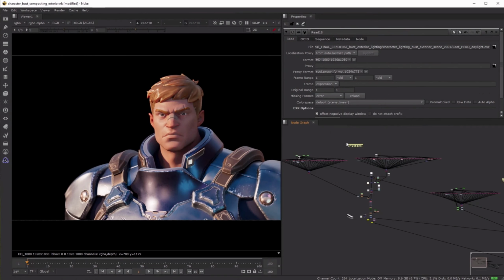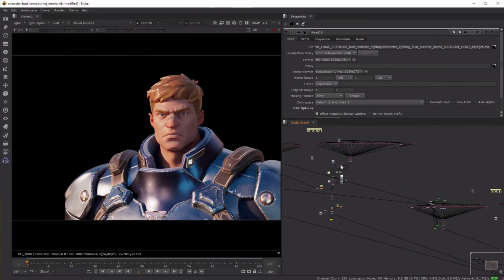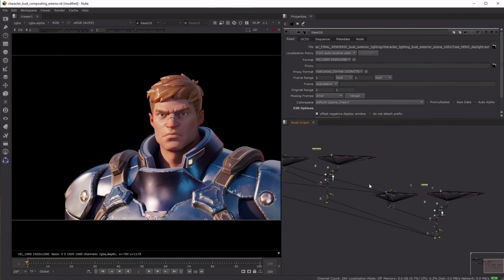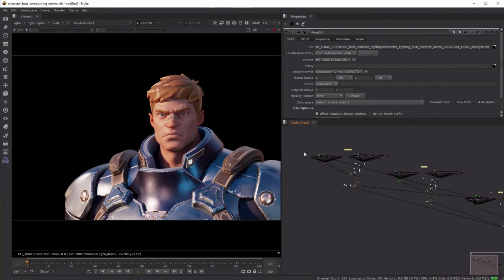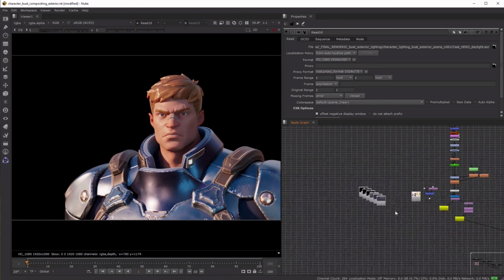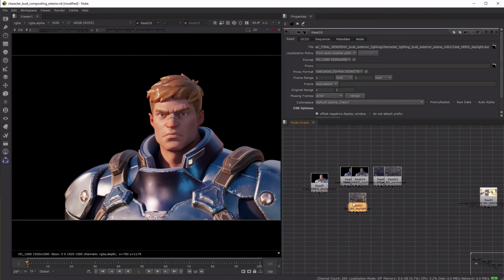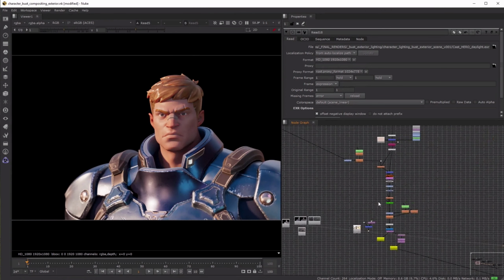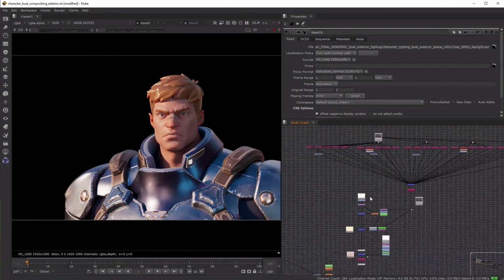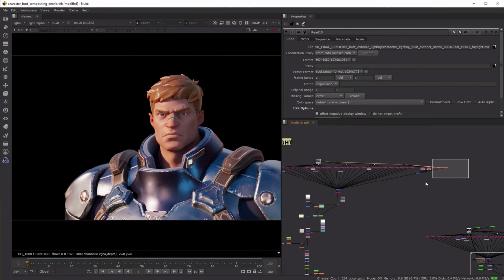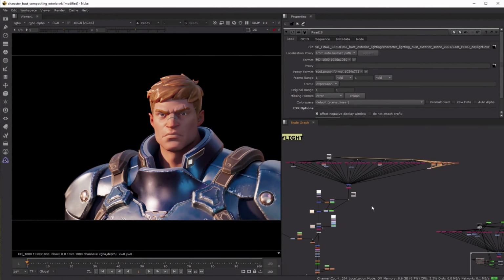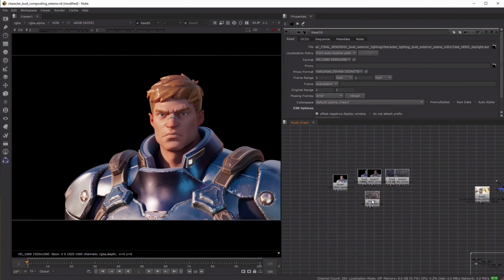It will be the daylight, the sunrise part, and the night part. I hope by now you understand this very basic comp template I'm using. It's not a big deal. You can use it as well, or you can build it on your own. I won't show you how to build it from scratch, I hope you can understand it. I will show you one extension though, because I forgot to do this earlier.